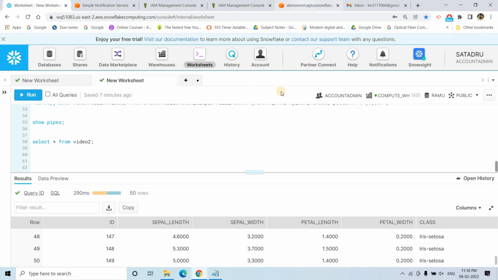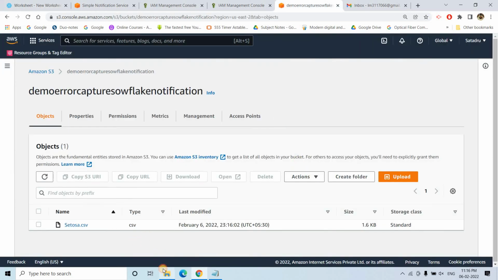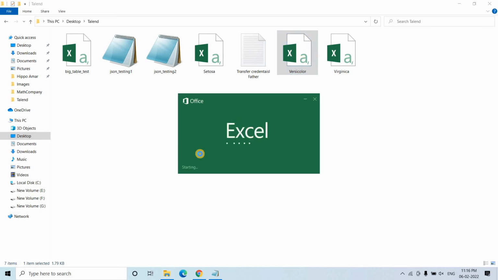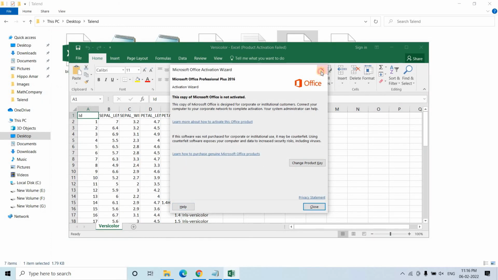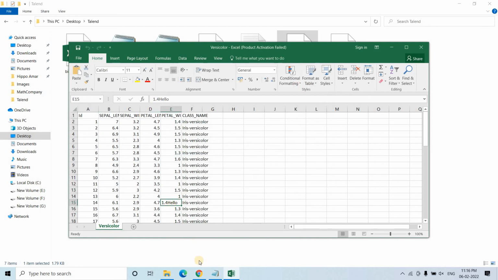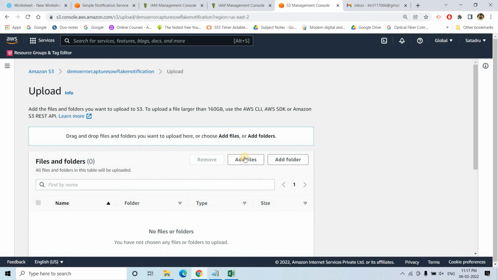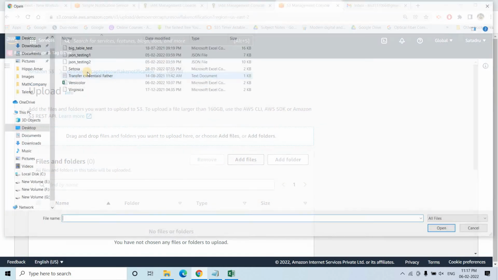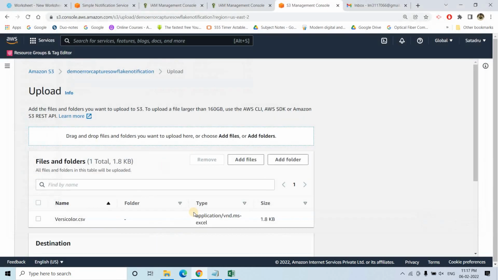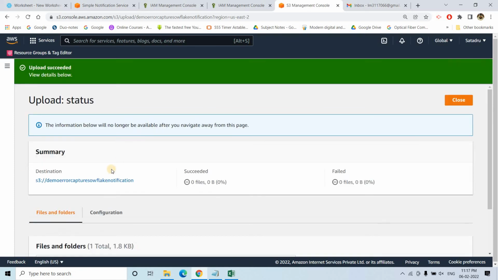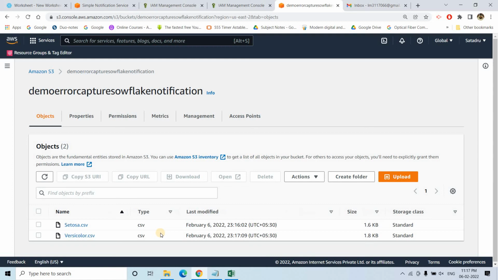Okay, now we got error for which file? We got error for the varchar file, right, because here if you see in the varchar file, 1.4 hello is there in a double column. Let's see now, this is the time to check whether all of this experiment is successful or not. So varchar I will be choosing, and we'll be uploading that. Okay, it is uploaded, right.